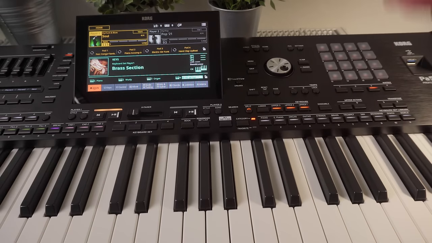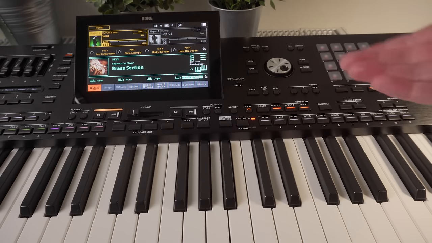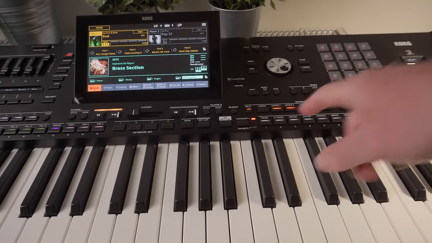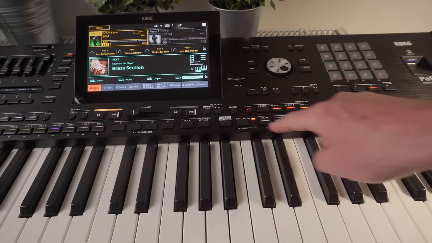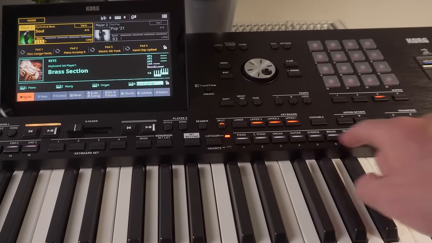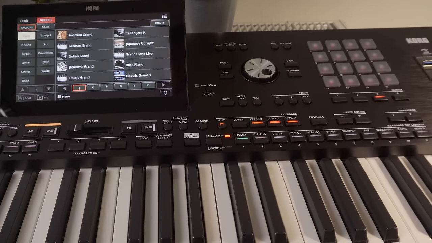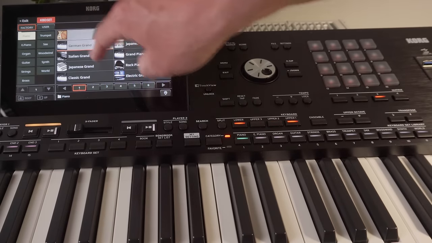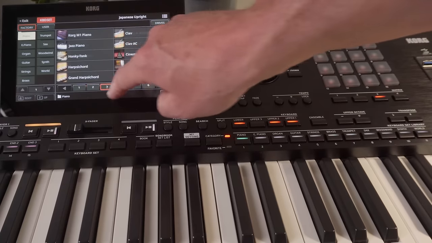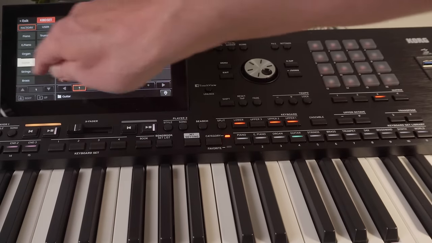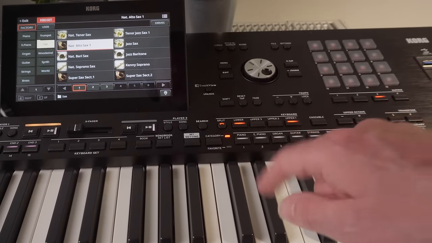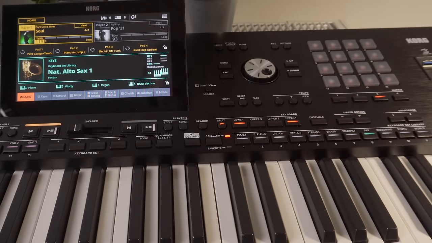I'm not going to go into too much detail here because this is a good video topic in itself, but if you do want to choose sounds yourself, then you simply choose the category you want here. For example, let's do piano, number one. And now, just like the style browser, we have pages and pages of piano sounds to choose from. Or we can choose a different category over here as well. And then just exit to take you back to the main page.